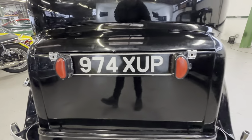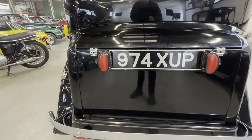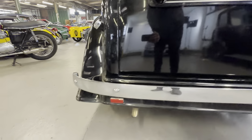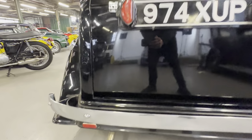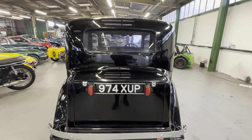Down the rest of that lovely spare wheel holder and bench is lovely, tidy. All the lights are nice and fresh on the back. There's no dings or dents on the back bumper. Lovely and straight, a good deep reflection to that.